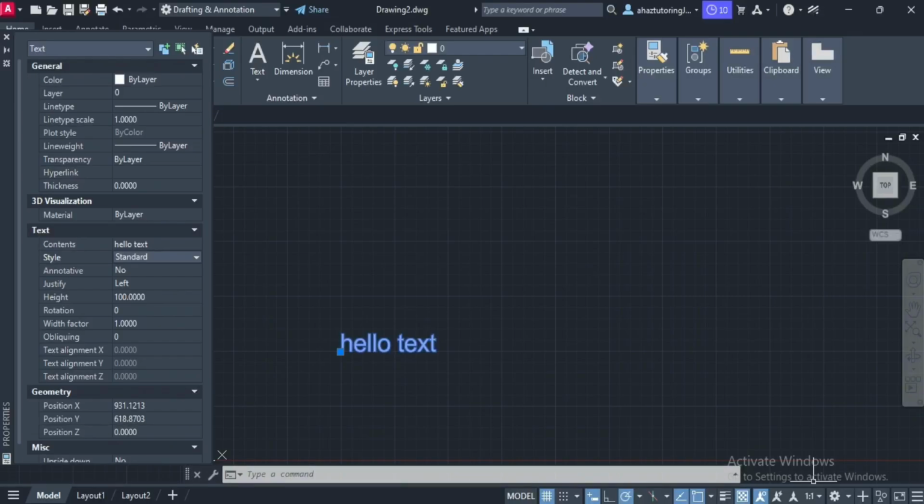And that's how to edit text in AutoCAD. While double-clicking text is the quickest way to change the wording, the Properties palette gives you complete control over the text's appearance and behavior. Learning both methods will help you create cleaner, more professional drawings and make text management much easier as your projects become more complex. So that's how you do it.